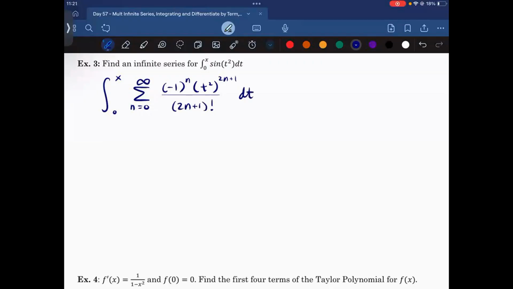And again, we could do it a couple different ways. I'm gonna choose for this one to pull it out and integrate it by term, mostly because I can just do it pretty quick, and it's a little bit easier for the integration. Again, you can do it either way that you want, does not matter. Just make sure if you do it one way, you check your answer, hopefully the other way.